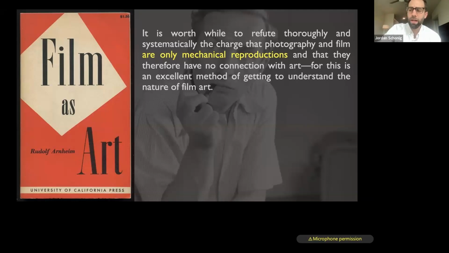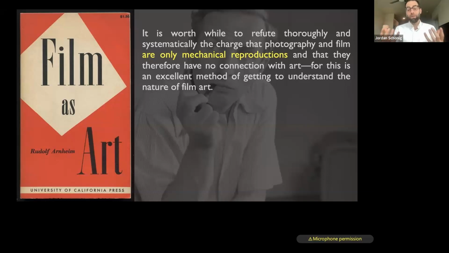So what I want you to understand about this position is that film theorists from the 19-teens, 20s, and early 30s took it as a premise that they needed to defend the legitimacy of the medium because they were responding to claims that film, because it's too close to reality, is not art. In other words, it's merely nature. It's not imposing something creative and new upon the world. Some people said it was merely canned theater.